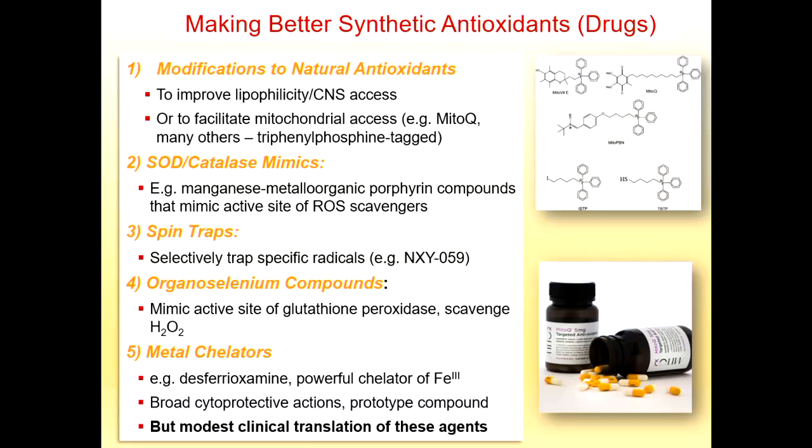Also, people have tried to make better catalase and SOD, superoxide dismutase mimics, by stripping these big proteins down just to the active site, which often contains an organometallic structure where the free radical trapping occurs. So people thought maybe we could come up with some orally active molecules, and they too haven't done particularly startling effects in terms of clinical development. We won't go through all of these, but certainly down the bottom here, modest clinical translation of a lot of these molecules that work quite well in vitro. But when you start testing them in animals or in humans, they've often had disappointing results.